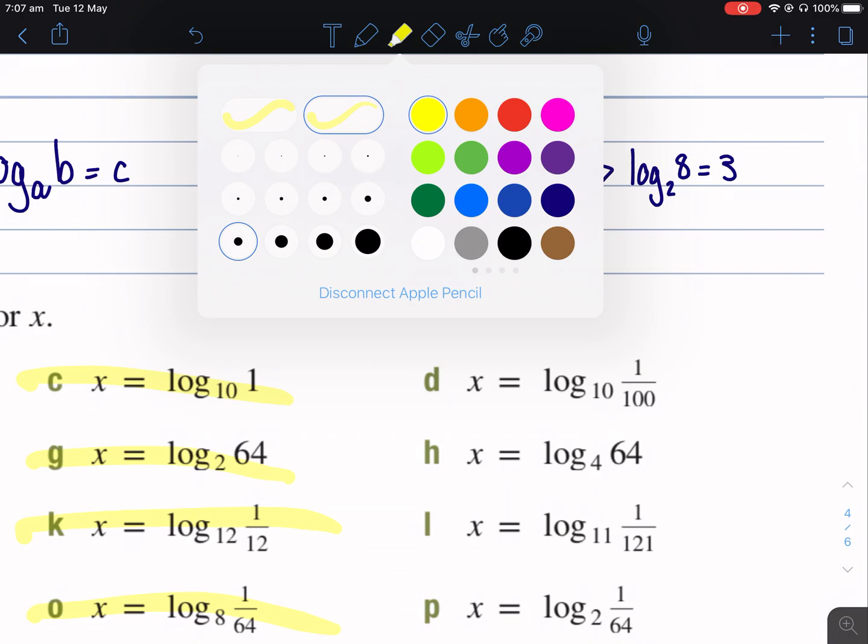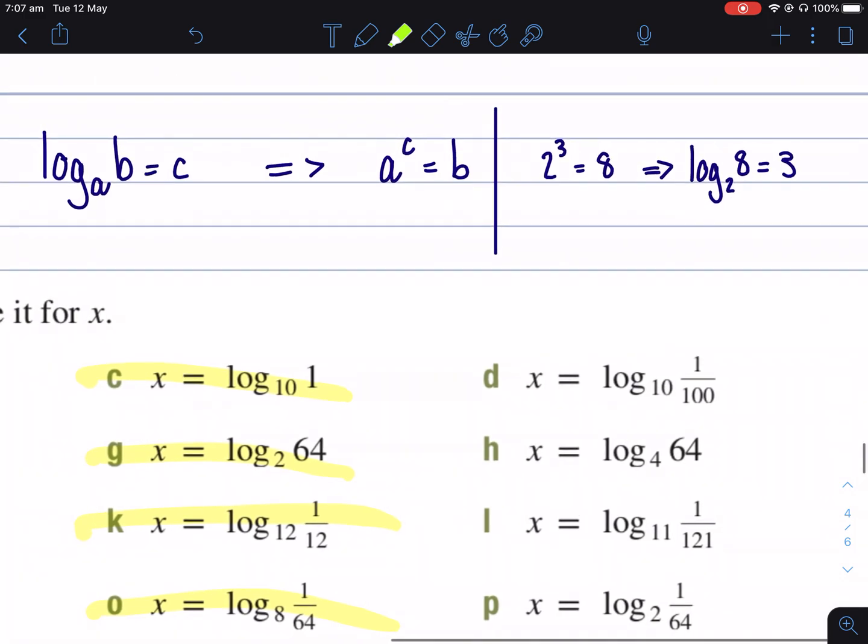So if you want to color code where things come from, well, A is what we call the base. In this example, it was 2. We would say log A of B, and it's like once the base has been raised to that power, what it equals. And C is the power that it was raised to get to B. So in this example, C was 3.